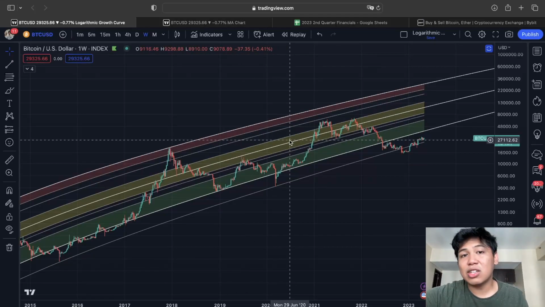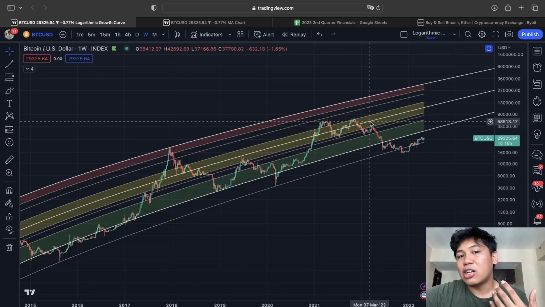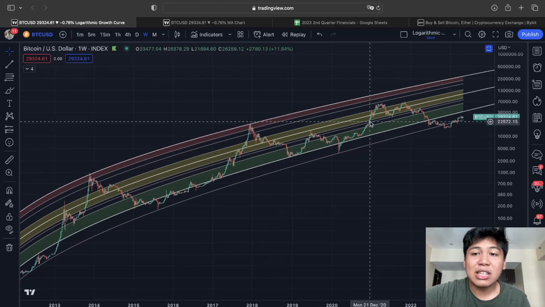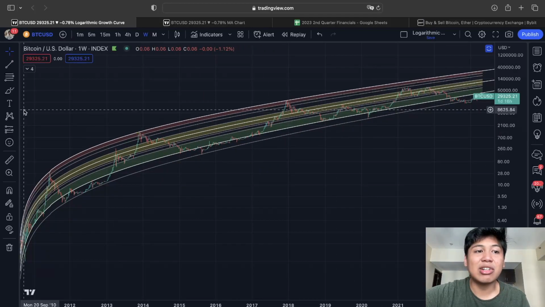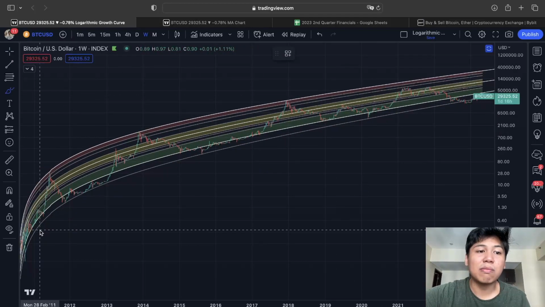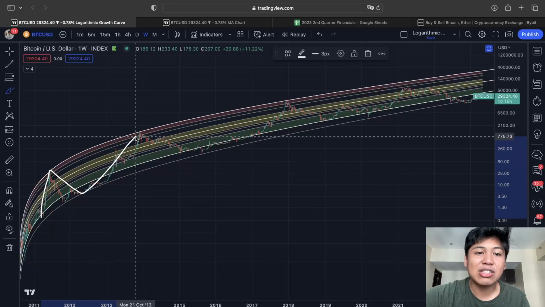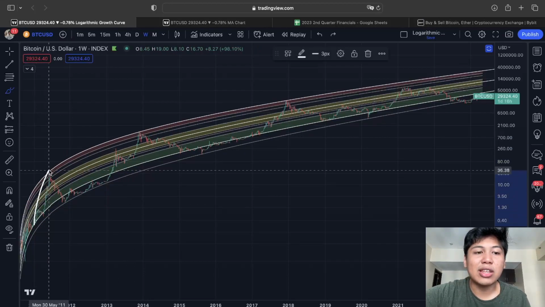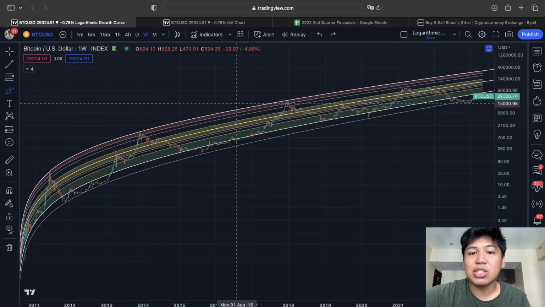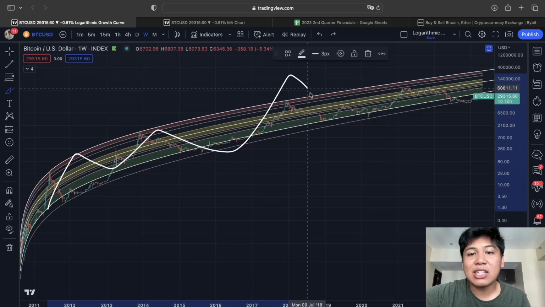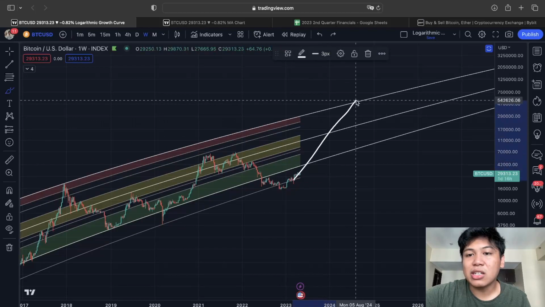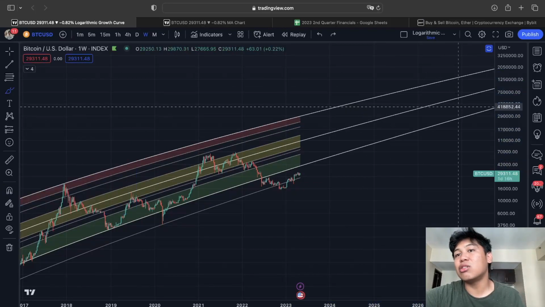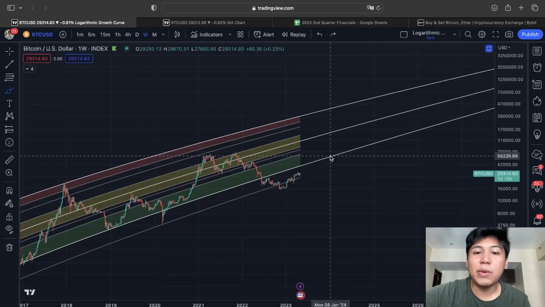So yeah, let's now dive into this video and let's first give you an understanding of what the Bitcoin logarithmic growth curve is. Just a quick review for our beginner viewers. Basically, the logarithmic growth curve is a data model using the historical Bitcoin price action. We used its previous data as a way of determining our prediction for the next few years. As you can see, using our previous data, we used it in determining our forecasted movement. Forecasted meaning that's our prediction or predicted move based on the historical data.